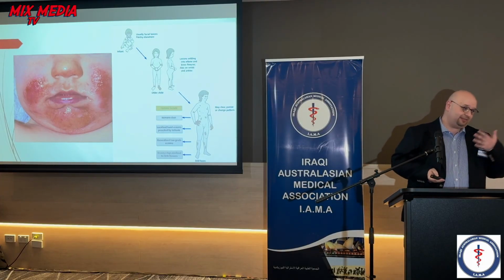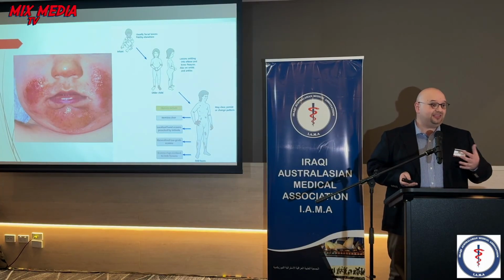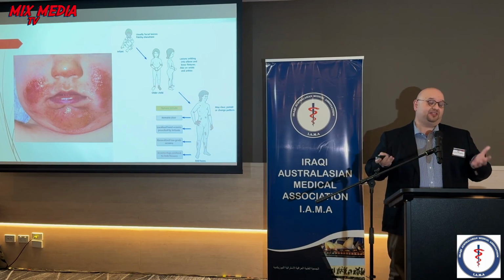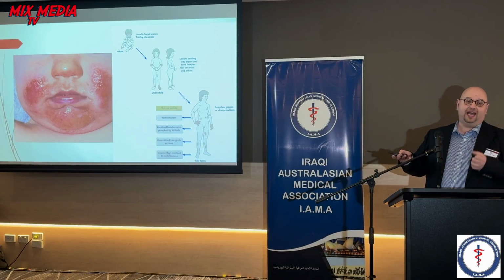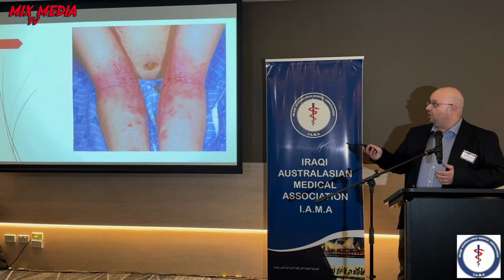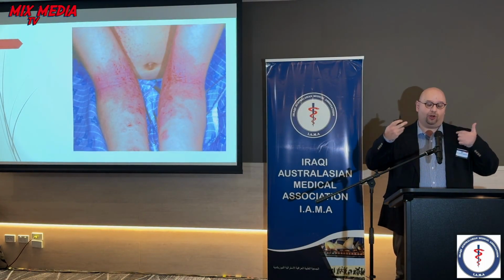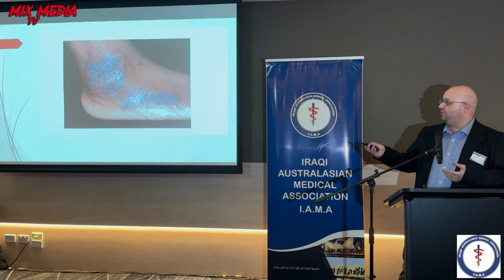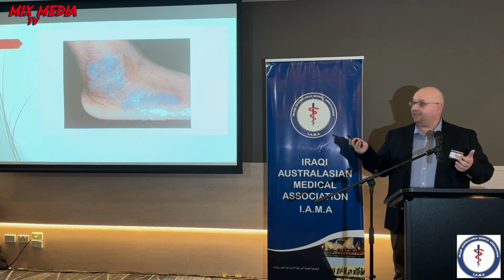One of the questions you get asked frequently is, when will my child ever be cured? We know that 70 to 80% of kids will resolve by the time they're teenagers, but 20 to 30% will go through to adult-stage eczema. They either have a mild generalized eczema, or mostly hand and periocular or orbital dermatitis. Eczema can be lichenified or subacute, like in this photo, where you have thickening with increased skin markings.